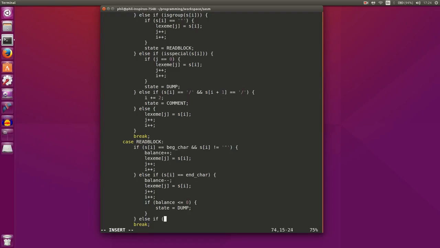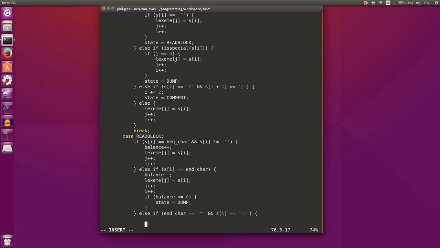Okay. Else, if end char is a double quote and our character equals a backslash, we're going to ignore it for right now. And actually, let's put a to do in here.